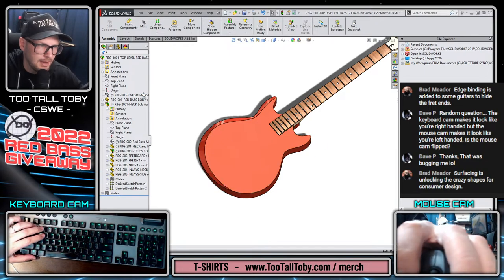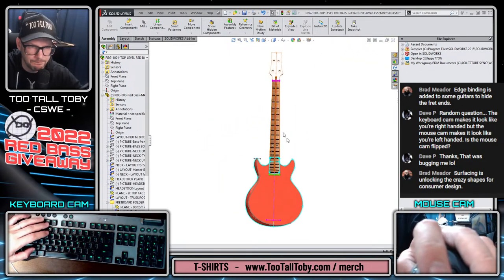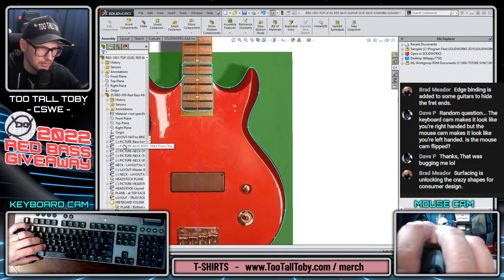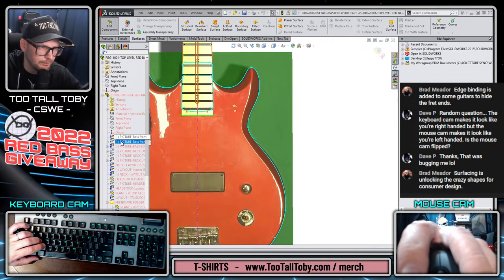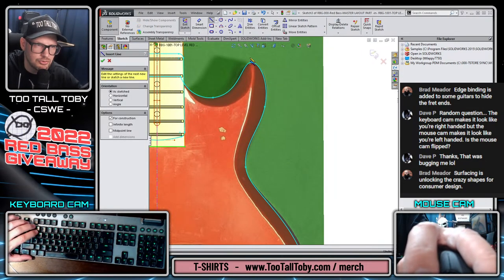Let's start out here by looking at the actual master model layout. And then from the master model layout, we're going to show the picture of the base body only from the top. And then we are going to begin a sketch on the top plane here. Oops, edit that part. And then we'll begin a sketch here from the top on the top plane. And we will attempt to, like I said, just rinse and repeat.